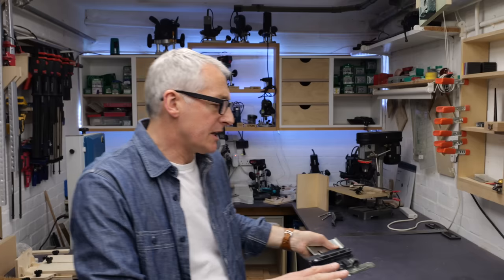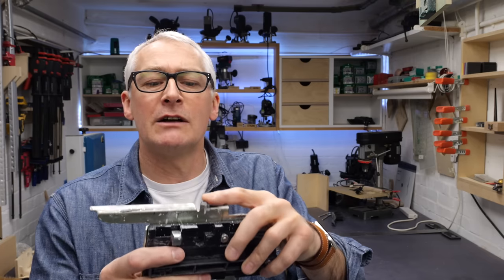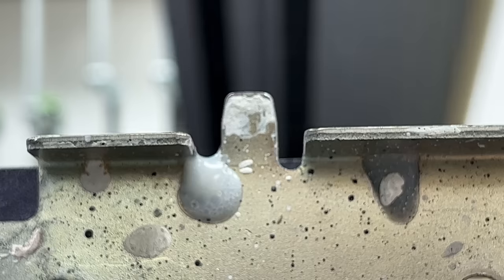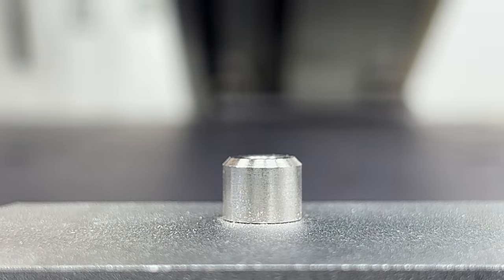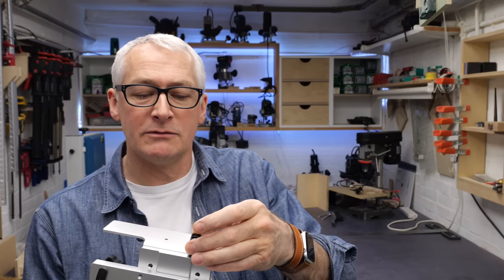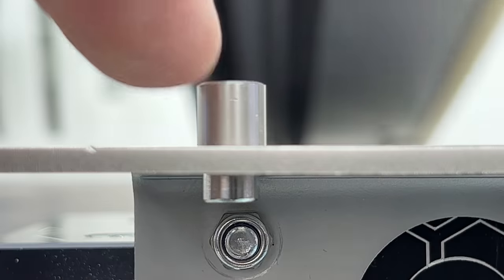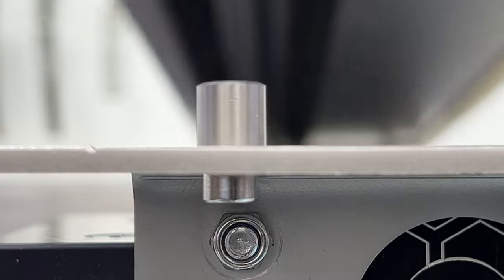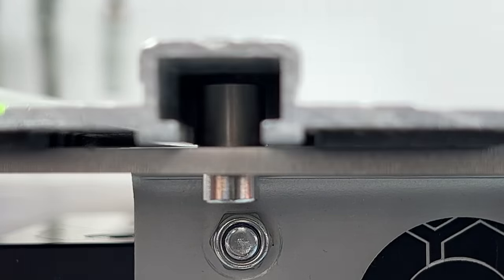So that's the hinges pretty much covered. Before we go, let's talk about the front rail support — that's an integral part of the hinge system. The Festool one doesn't exactly cover itself in glory with that little steel pin that gradually wears a groove in your guide rail, introducing slop. The Dashboard hinge has a solid steel pin which locates quite well; it does have its own slop stop, so it locates directly into that rather than bearing against the rail. The BenchDogs hinge has a steel pin that locates very precisely, and that pin will change size depending on which rail you purchase the hinge plate for.